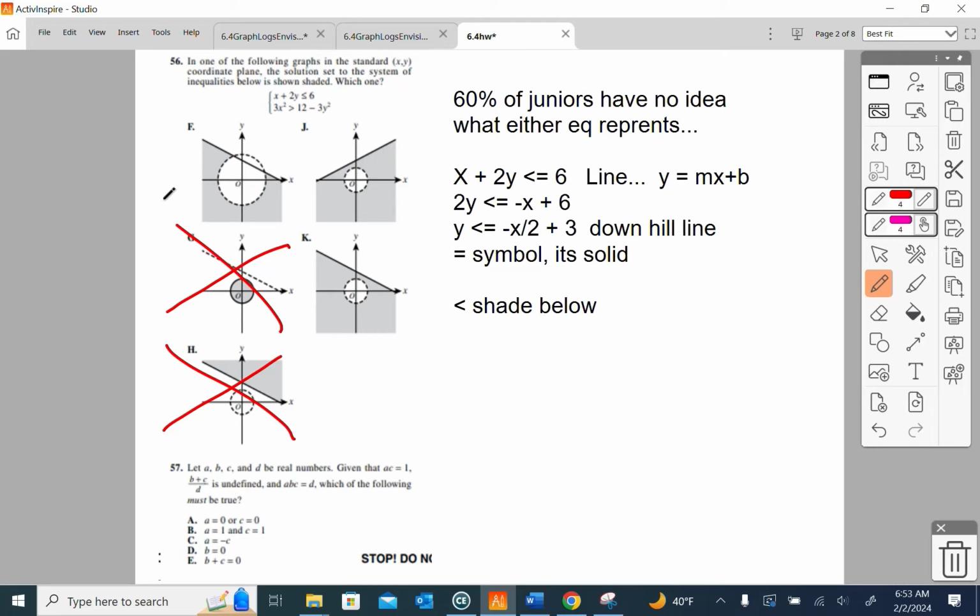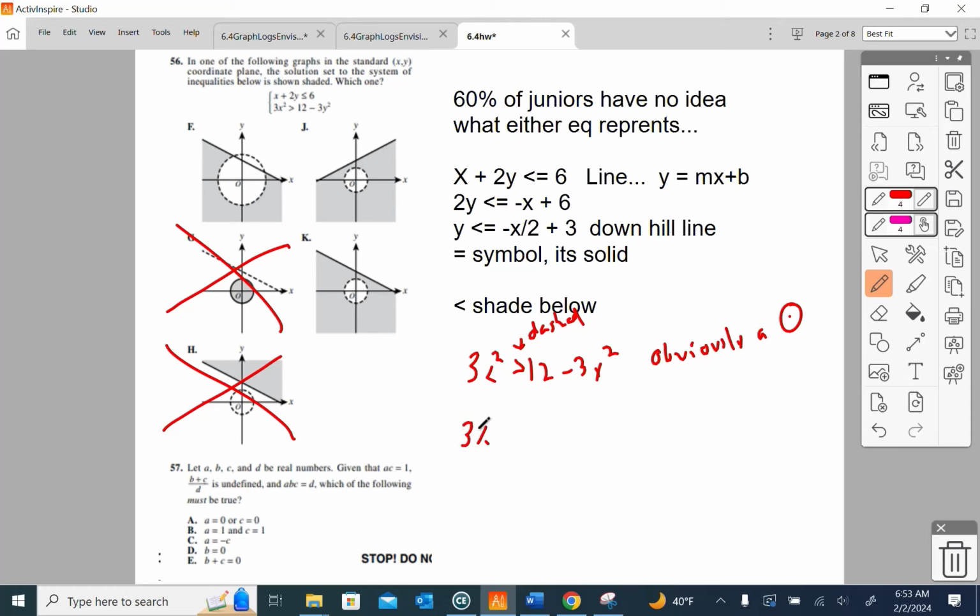All right. You have this other equation here, which is 3x squared greater than 12 minus 3y squared. And this is obviously a circle. It's obviously a circle because that's the only thing left to shade. You see that there, it's dashed. That kind of stinks. And you're going to have to do the math on this. A TI-84 won't do it. You still have to do math to do it in a TI-84, so there's things you have to do, and I'm just sorry about that. It is what it is.